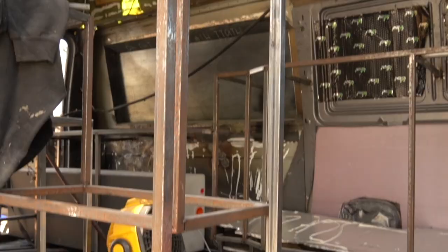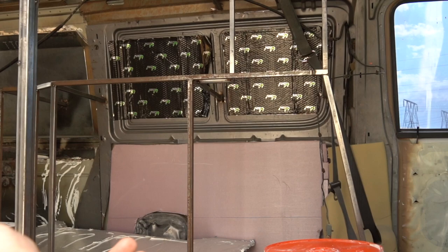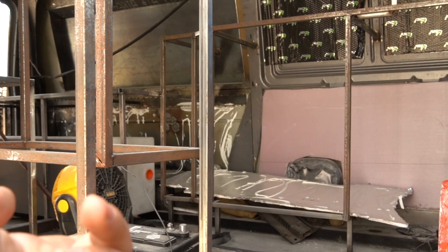So we're at the part of adding wood, but to add the wood with the metal has been a bit challenging to figure out, but we think we just found a solution. I don't want to speak too soon. I'll show you what we were talking about once we actually do figure it out.